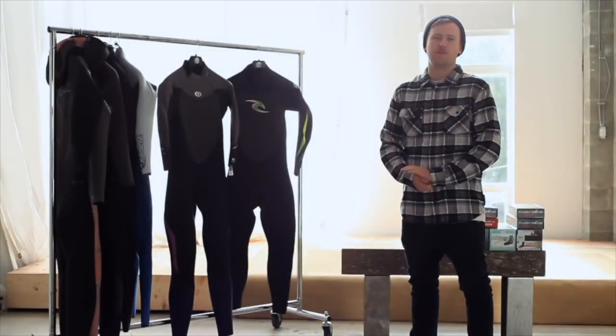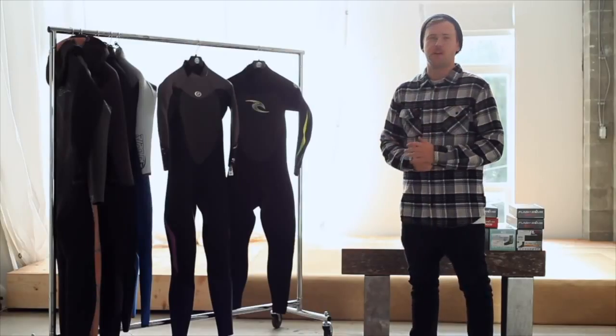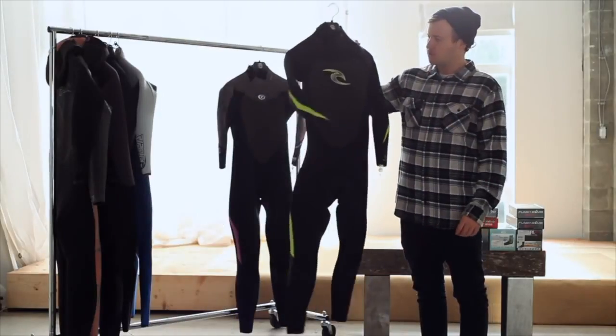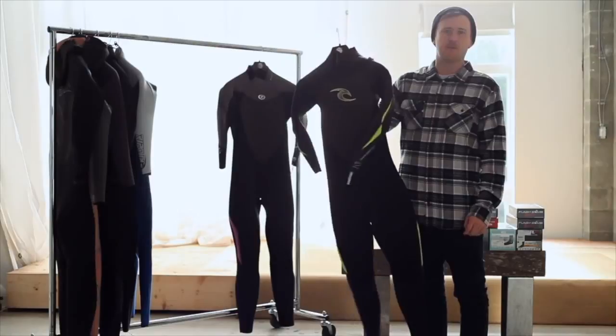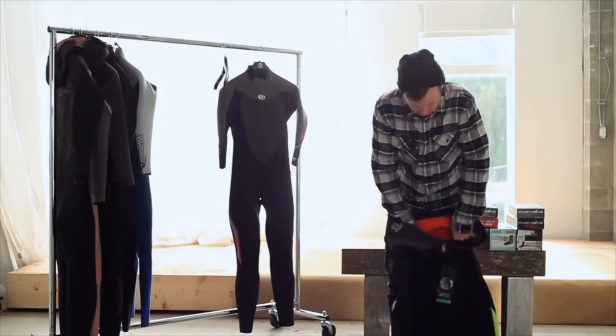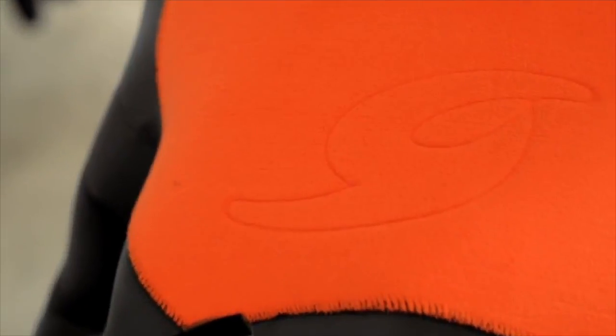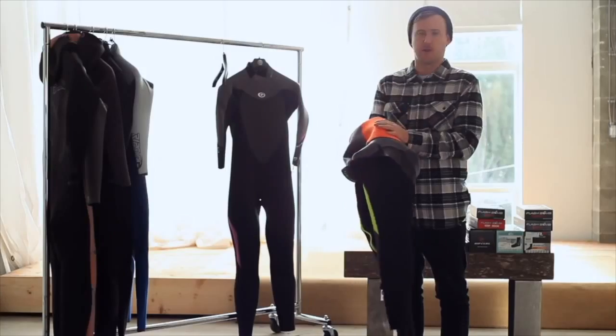Today I'm just going to run you through the fall selections for wetsuits that are going to be sold at HTO. So this is our Dawn Patrol. This is our entry-level wetsuit. On the inside of this wetsuit, we have one key feature. It's this orange fabric here. This is called our fire skin. So what this does is you heat it up using your body heat, it traps it, and then it keeps you warm for longer.